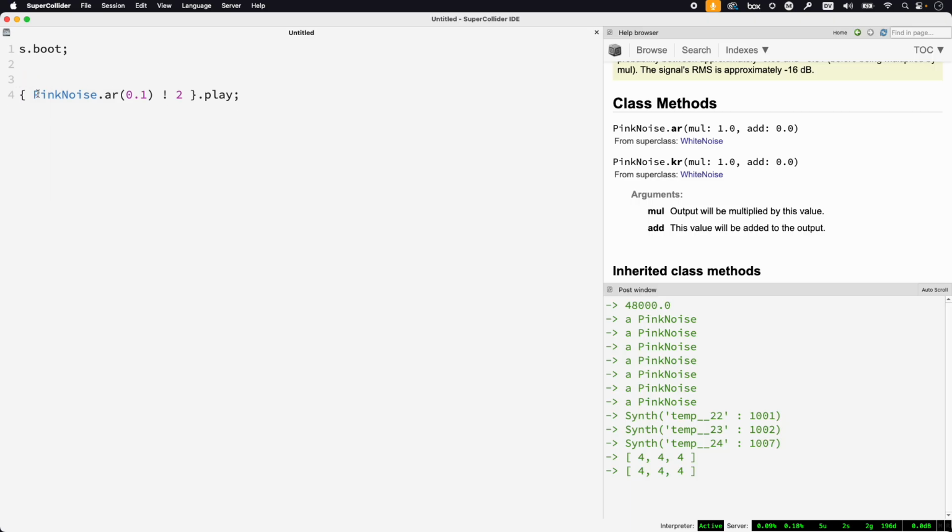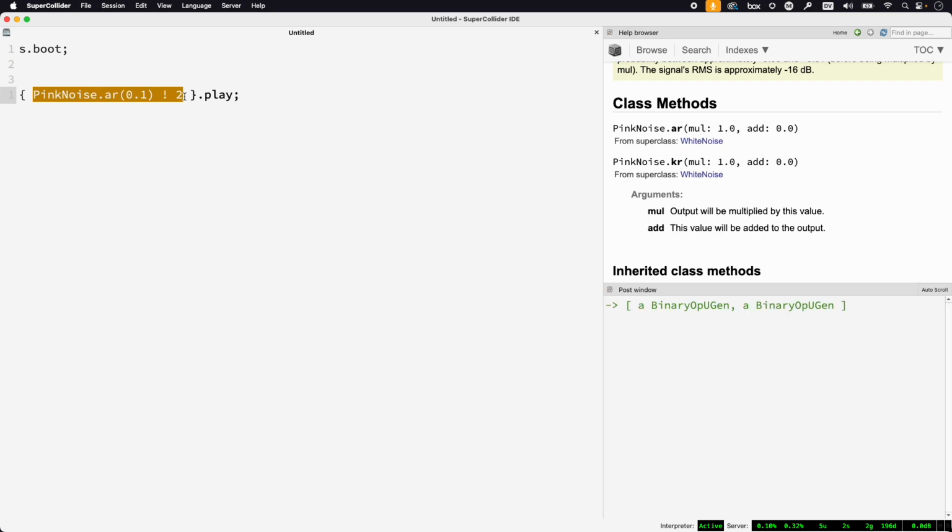So what happens here, if we just run this code, is we get two pink noises in an array. And when we try to play an array of signals, SuperCollider will automatically assign those signals to adjacent hardware outputs. So in the case of a basic stereo setup, left and the right. So it's just going to copy these into both channels.